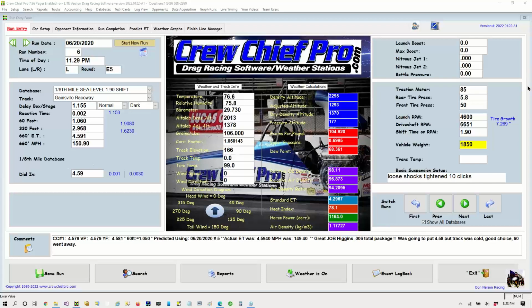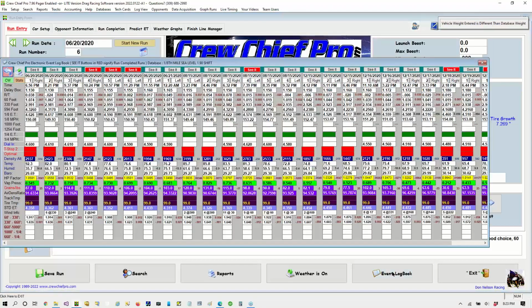That's another area that's really important here for predictions. You can click on event logbook down here, or you can use control and the letter L as in Larry, and it will fire this event logbook button for you. You can also go to the log view menu at the very top middle of the screen, which I circled, and you can either go to this event or you can pick different events to go to your logbook. The logbook is a very, very important feature of Crew Chief software. And unlike any other software program, it's designed for drag racing and it works really, really well for that purpose.